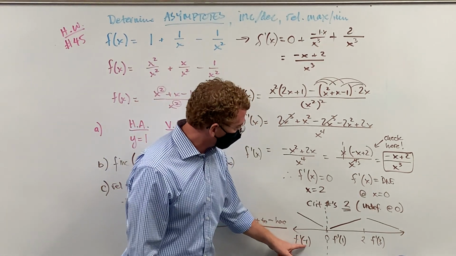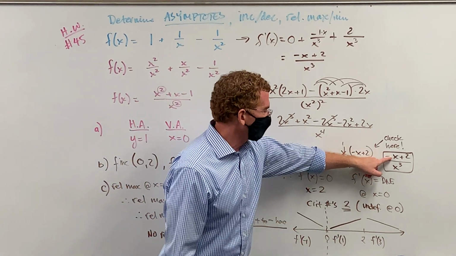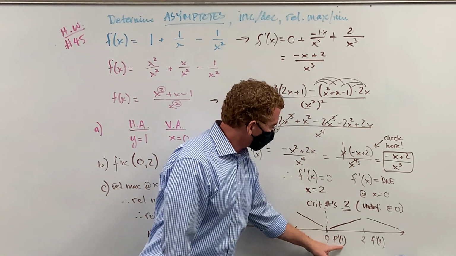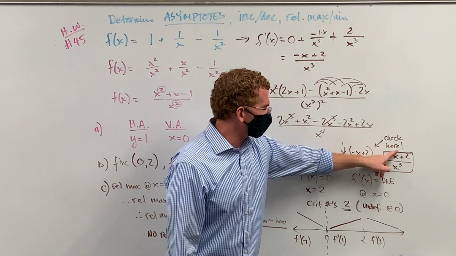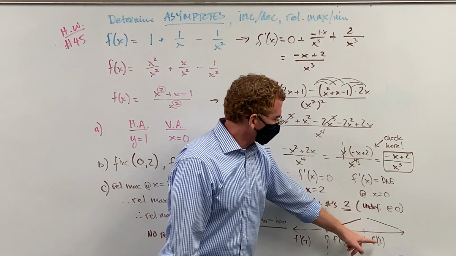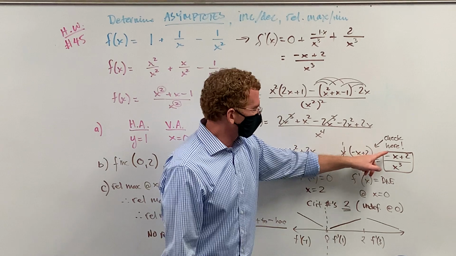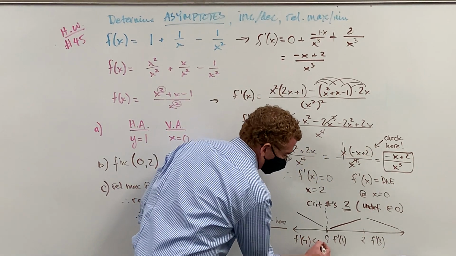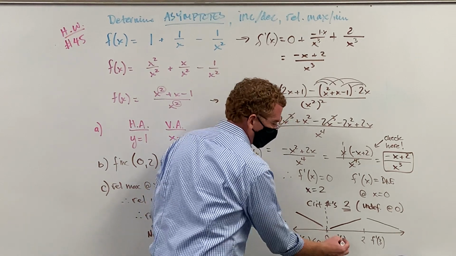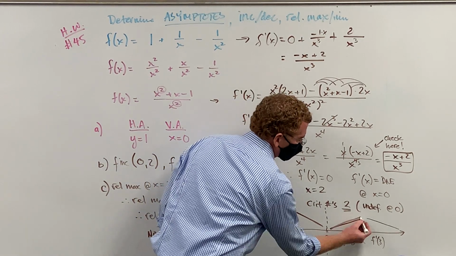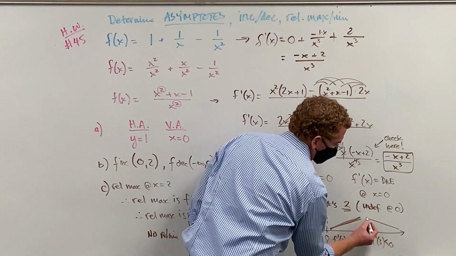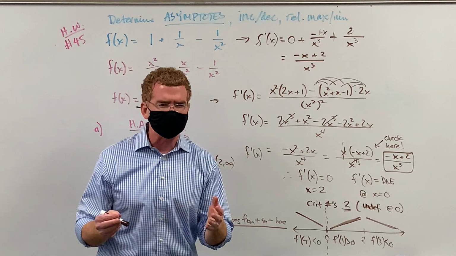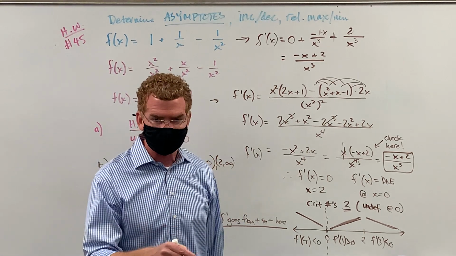I'm going to plug -1 into my derivative function, and that gave me a positive over a negative, which is negative. And then I checked the +1 in my derivative and got positive over positive, which is positive. And then I checked the 3 in my derivative and got negative over positive, which is negative. Right? So since I got a negative derivative value there, it's decreasing. Positive derivative value there, it's increasing. Negative derivative value there, the function is decreasing.